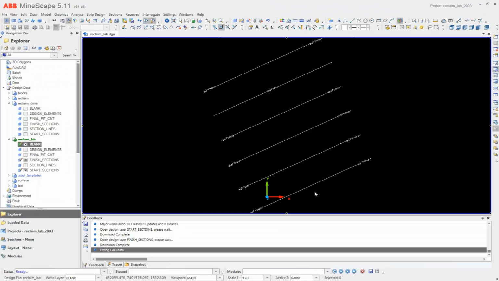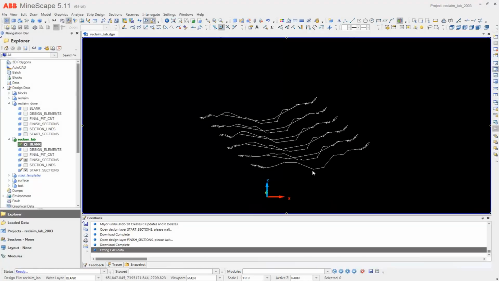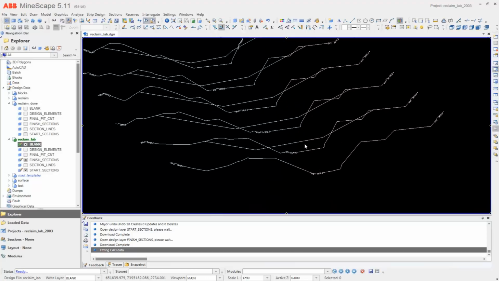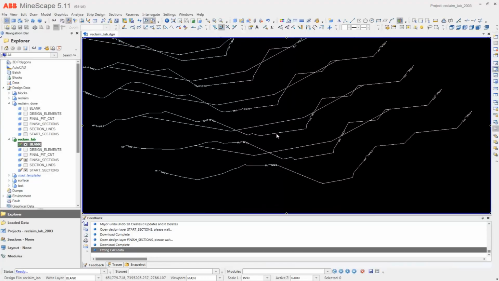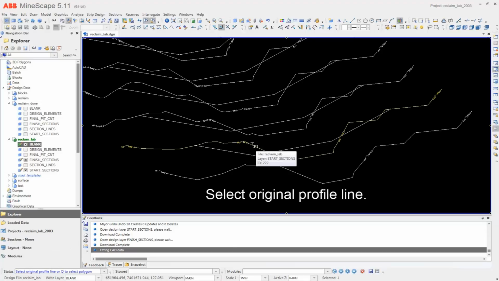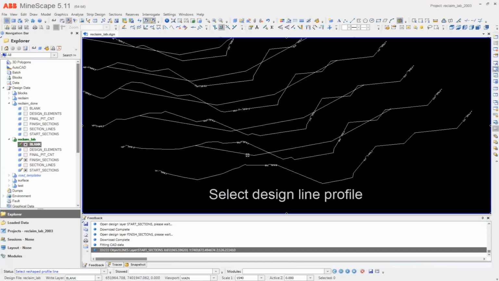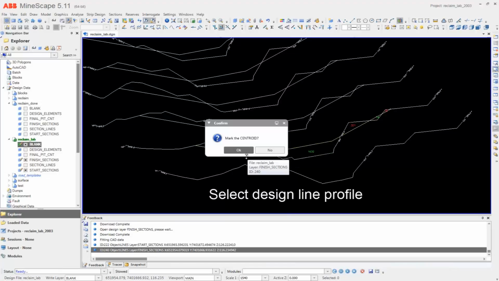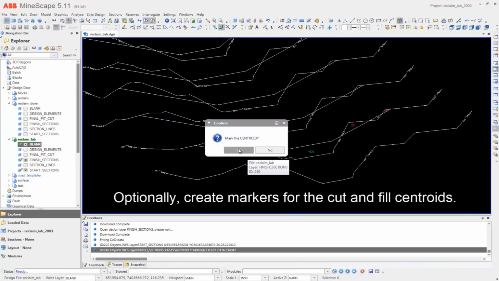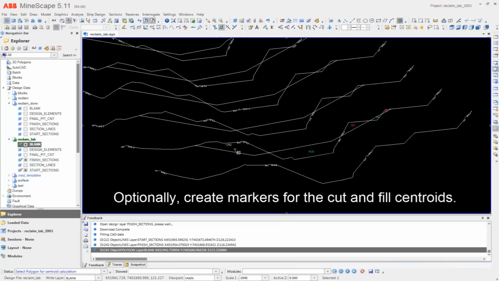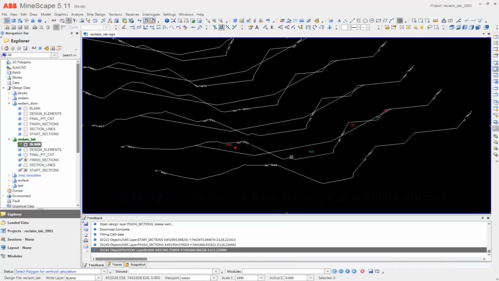So here's an example. Here in the Open Cut product, we have some section lines of the final high wall, and we want to maybe reclaim that to a specific area or specific configuration. We want to keep track of how much area is in each of these cut and fill areas, and we might wish to mark up the centroid so we can get an idea of the average length for dozer push or what have you. So here we can select each of these polygons, and it will put a dot marker right at the centroid of that polygon.